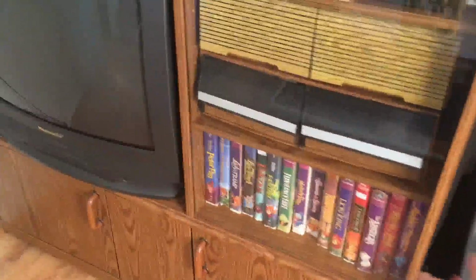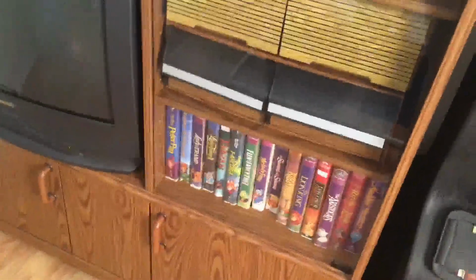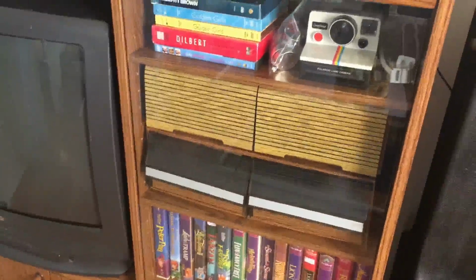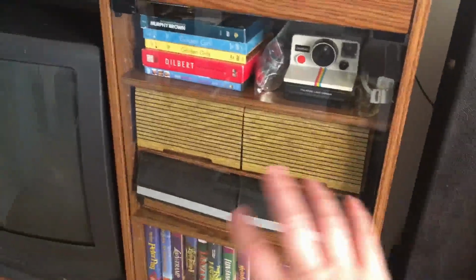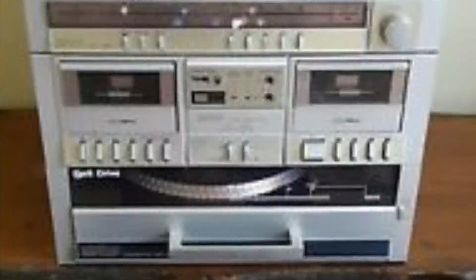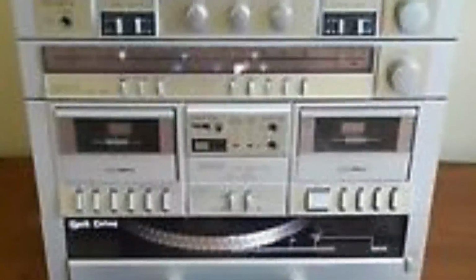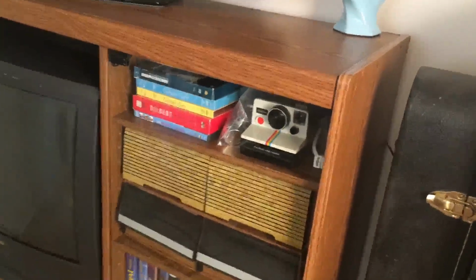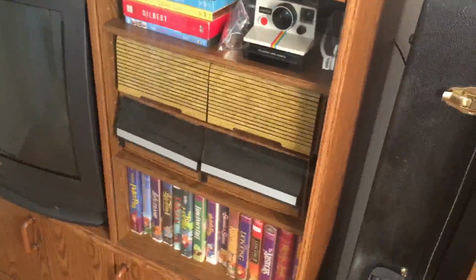I have a big Disney collection, so I have a whole bunch of those, and then I have a few more of those holders. But really, when I was a kid, my parents had one like this with the glass door that, you know, opens. And what my dad had in there was one of those old style stereos with a bunch of different, I'm not very good at explaining things. Maybe I'll just put in a picture or something, but I really, really want one of those stereos really bad. So, I thought this would be perfect to house that someday, but for right now I just have movies in there.